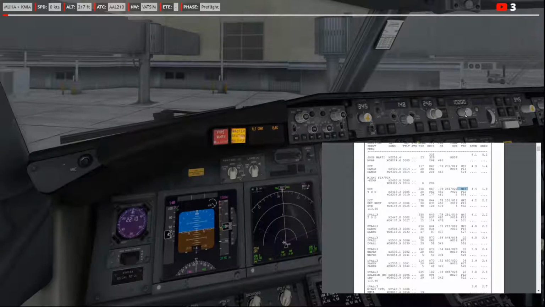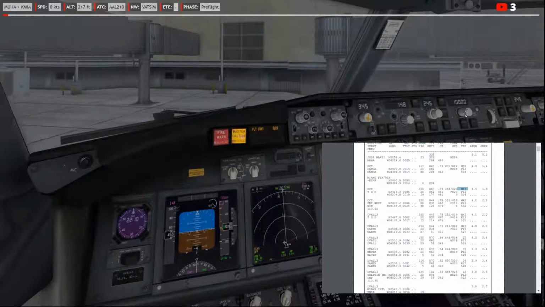And since we don't have ATC here in Havana, we're definitely gonna have some ATC in Cuba. My goodness. We're definitely gonna have some ATC in Miami. And so we'll just set this to flight level 350 since we don't need to do a restricted climb. Actually, let me just confirm if we have.